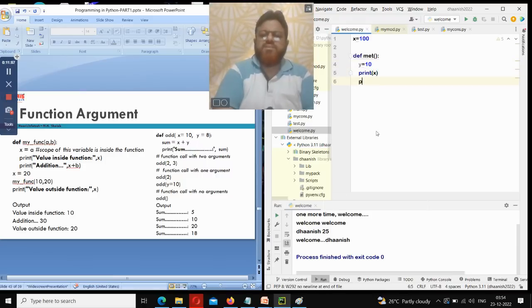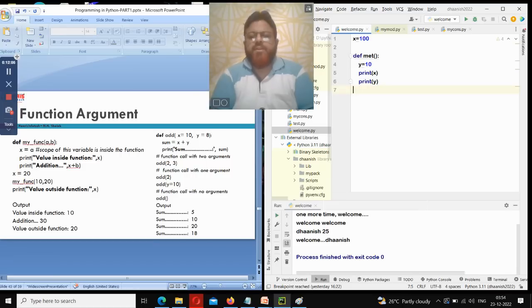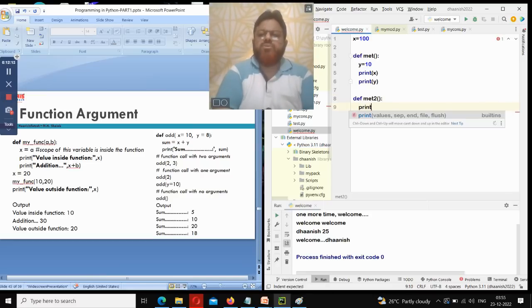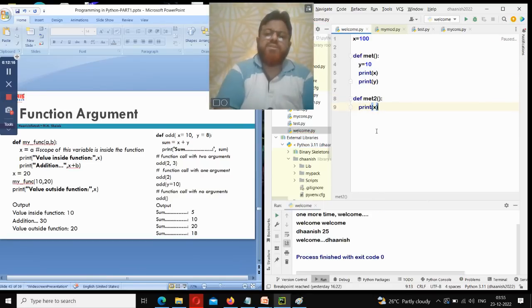Now this is accessible again here, right? I have one more method, met2. Here also I can access x because it's global. We can access it from another function also.